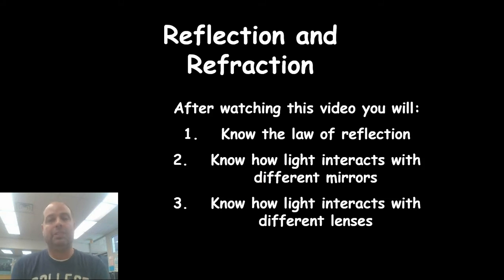And as always, you guys should have already read Chapter 2, Section 3 in the book, which is on pages 52 through 60. This is about reflection and refraction. After this video, you guys should know the law of reflection, how light interacts with different mirrors, and how light interacts with different lenses.